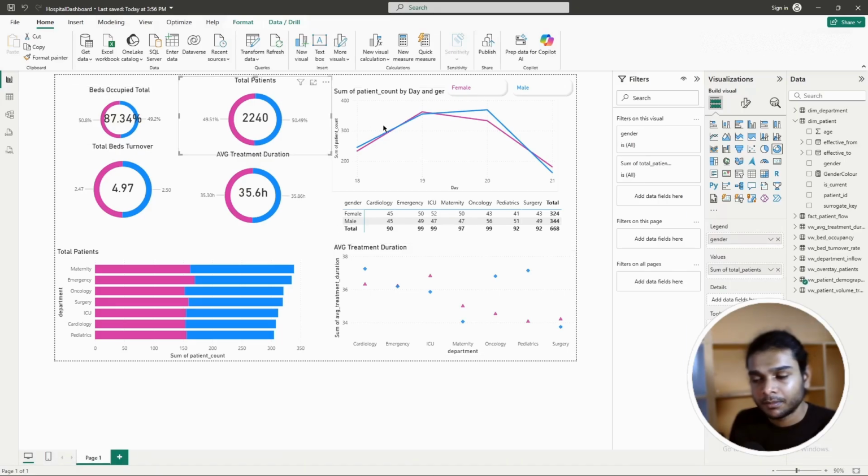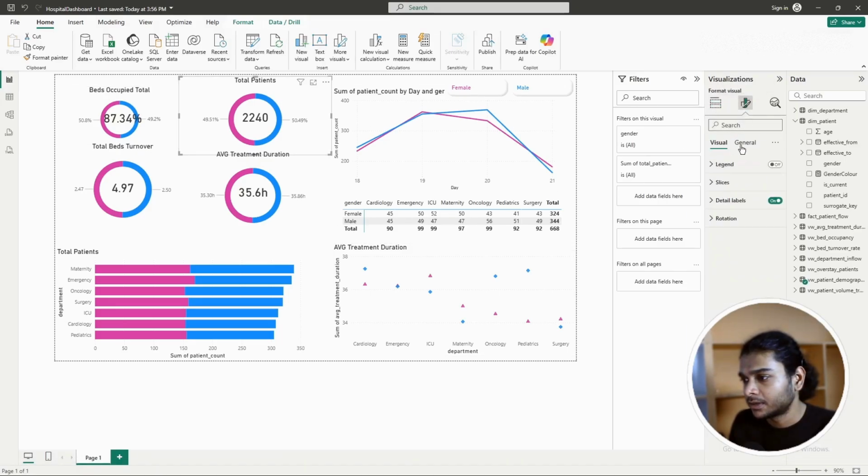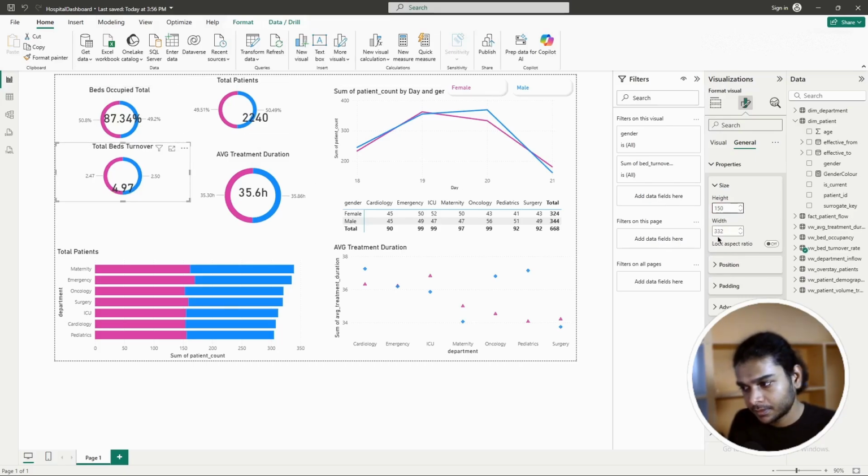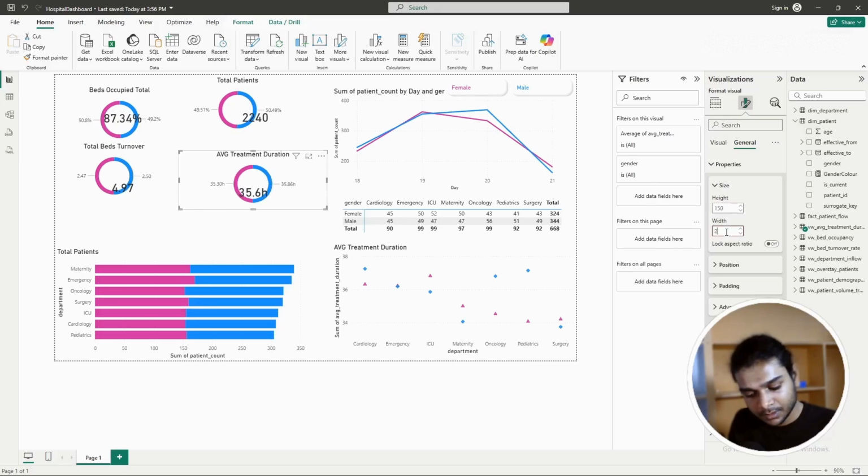Let's make sure every donut chart has the same properties. 150, 290, just to make everything even. 150, 290, this one as well. 150, 290.